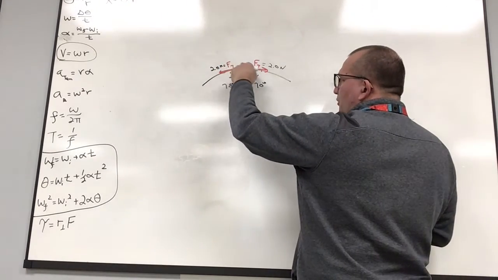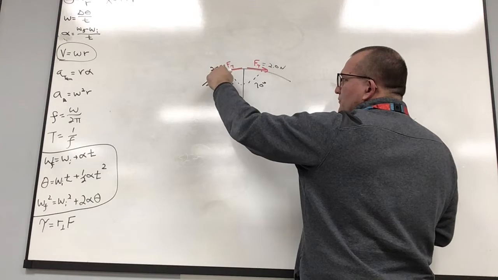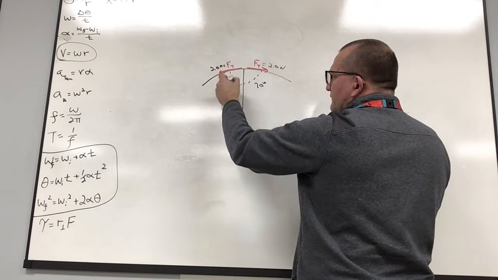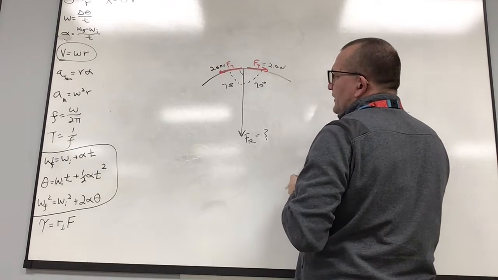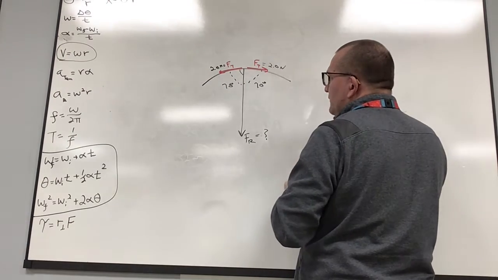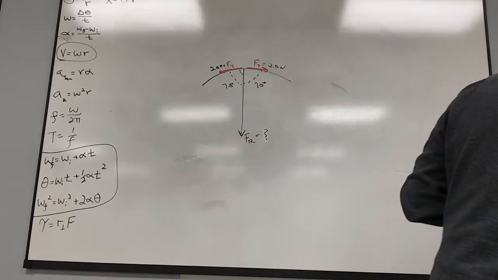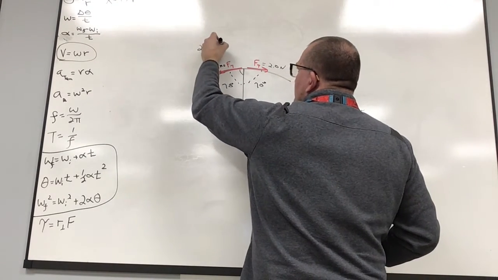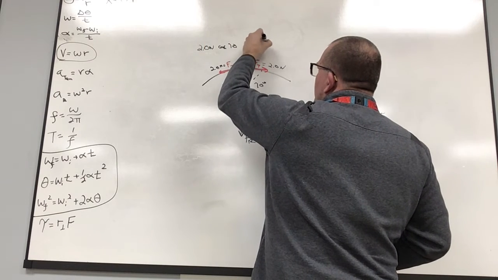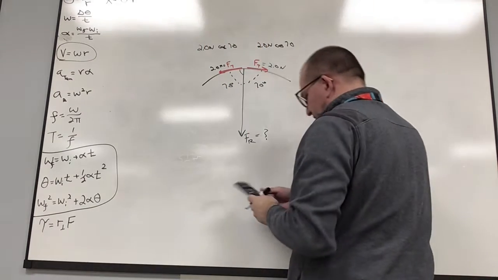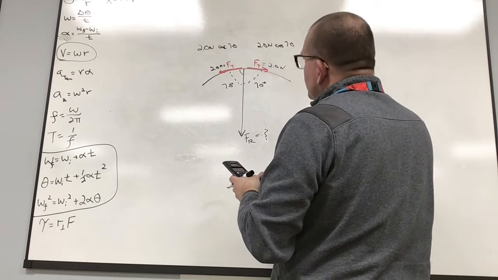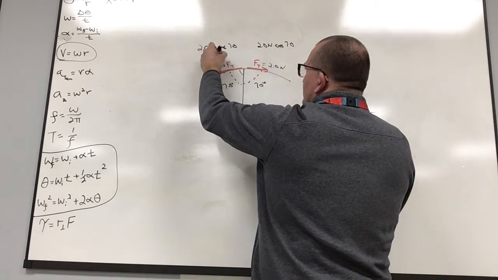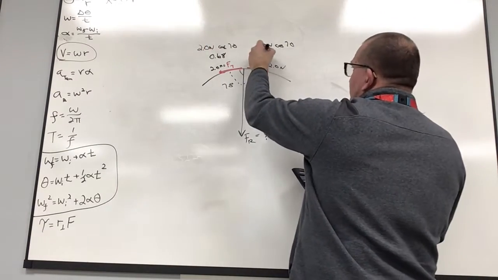Now, because they're both here, it's going to be additive. So we're going to find the component of the force here, and then add them together. This is 70 degrees here, so obviously we have a right triangle that's formed, and we can find this by using cosine. So if we take 2 newtons times the cosine of 70, we can find Ft in both directions. So 2 times cosine 70 is 0.68. This also is 0.68.